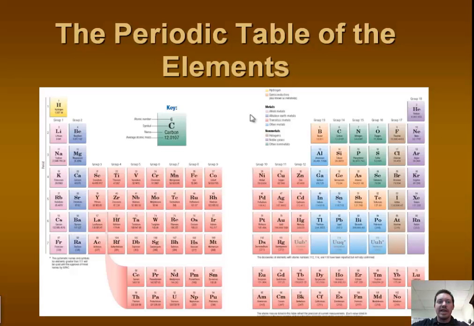The reason there's a large gap in here is hydrogen has more similar properties to this first group of elements. Helium has similar properties to this last group of elements. Helium's kind of unique. It could fall here next to hydrogen as well, but it tends to have properties more like these last elements. So here's the way that our current periodic table is laid out and arranged. We'll be using this more as we move on through the semester.